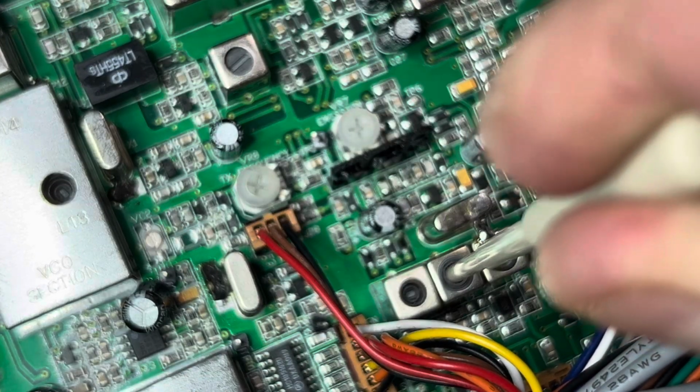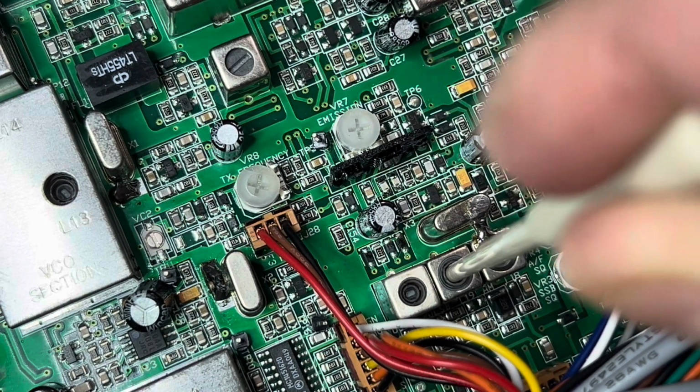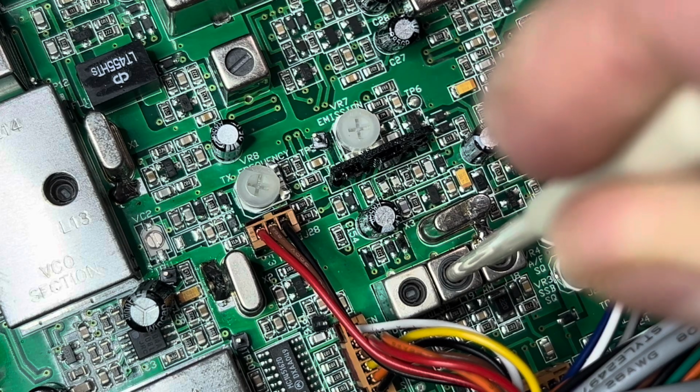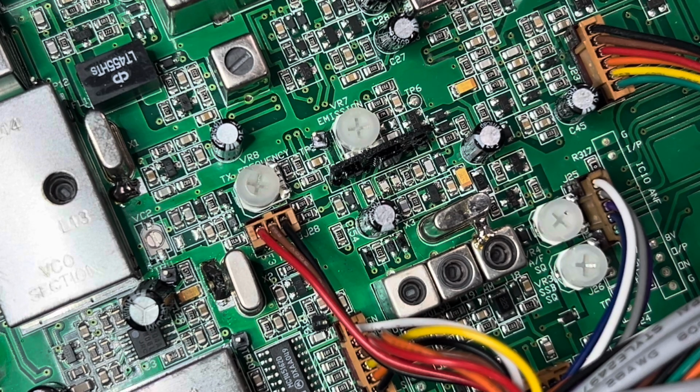1 2 1 2 1 2. All right, that sounds good to me right there. 1 2 1 2. So we're gonna leave it there. And guys, you're done. That's it. You can use the radio now on lower and upper sideband without sounding garbled.